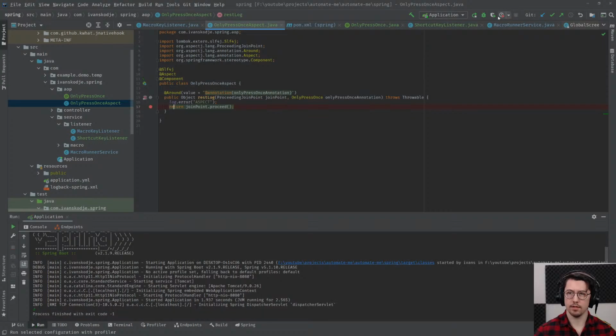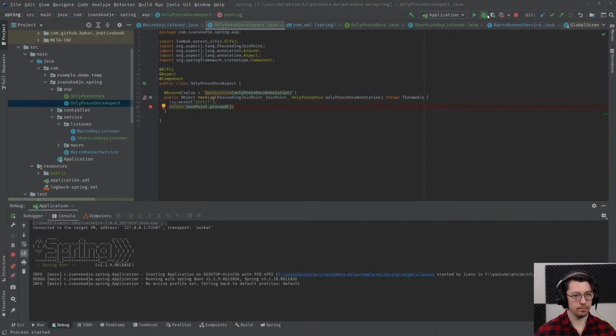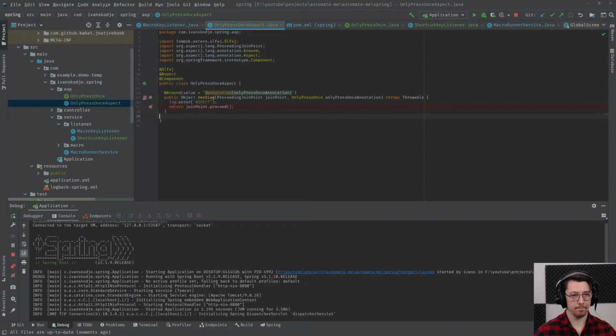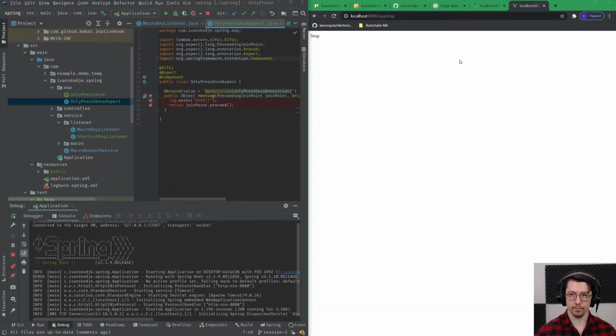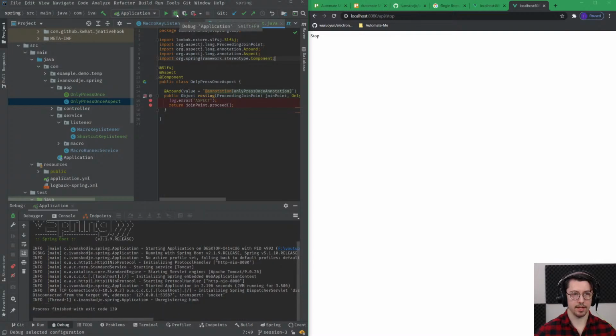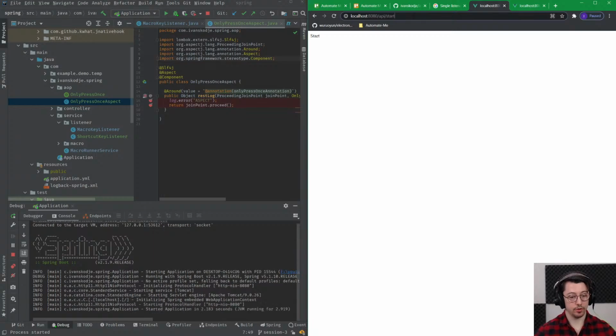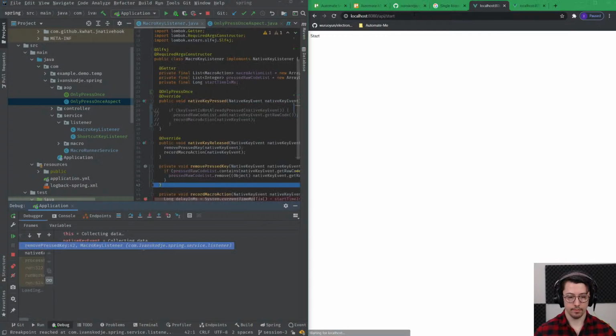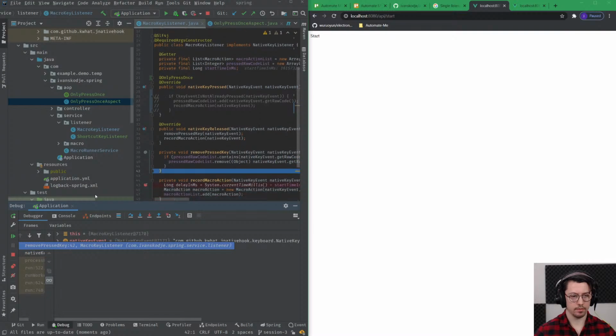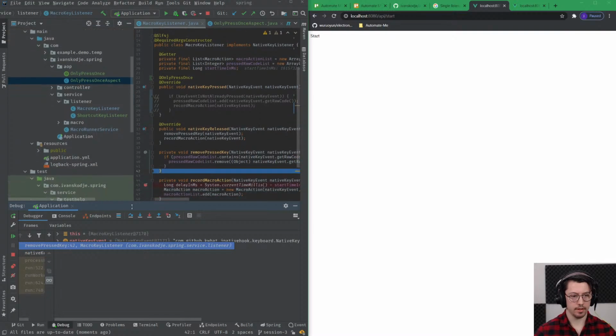Let's try to restart and see. I did run as debug, right? Let's just start again, just in case. I don't wanna risk wasting more time than we have to. Okay, that's fine. Why is it stopping there?